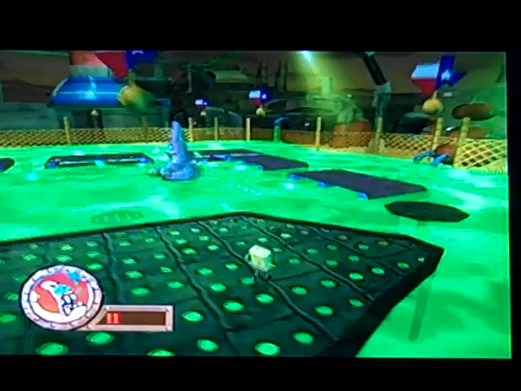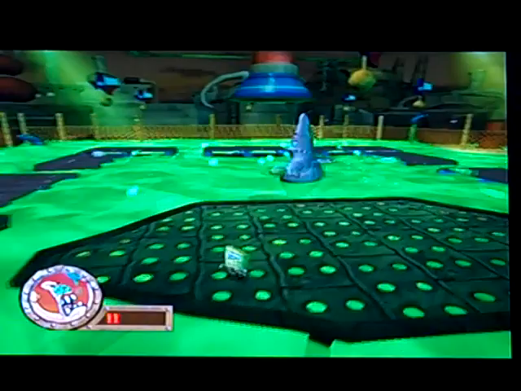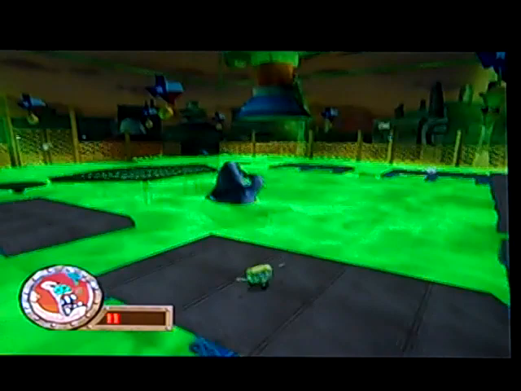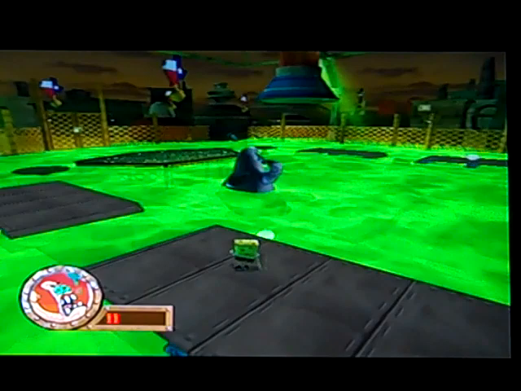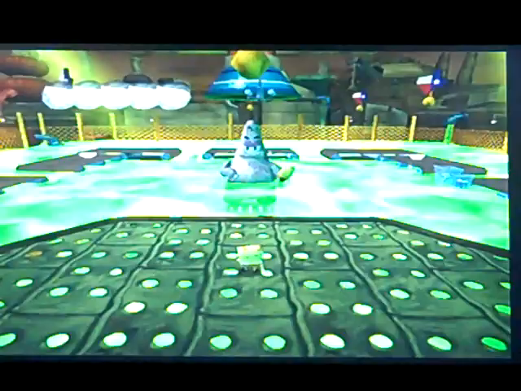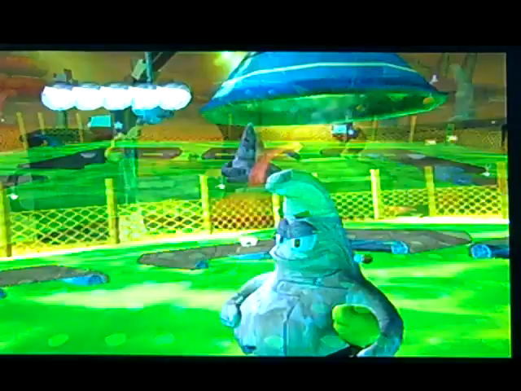Oh, dang it. And the robot is down. What you want to do is just go onto the edge. Dang it. Yeah, it's pretty hard to hit him. I see a prime bully moment right here. Damn it. Oh well, at least we don't have to do the whole fight over again.